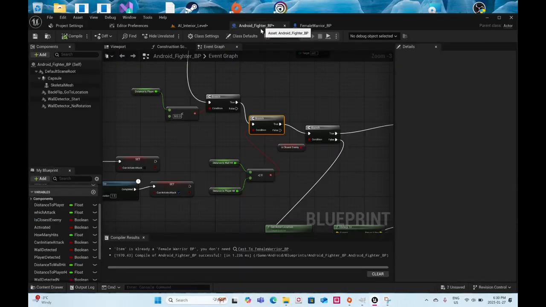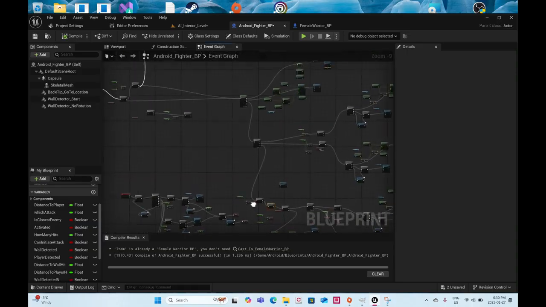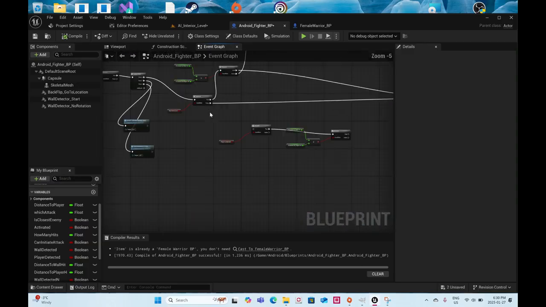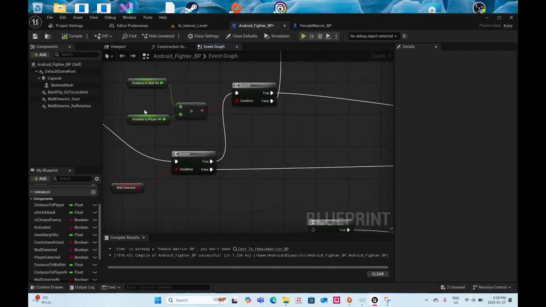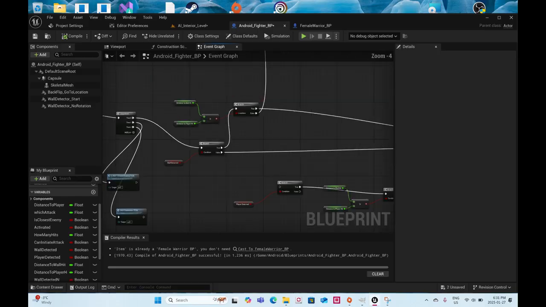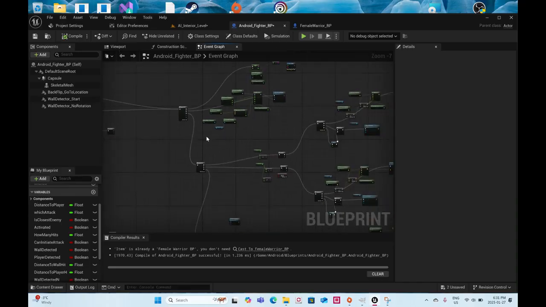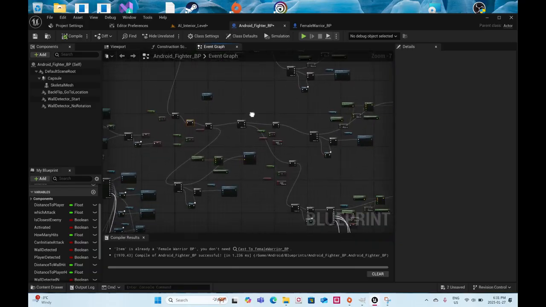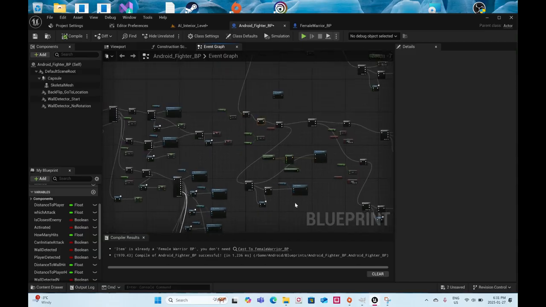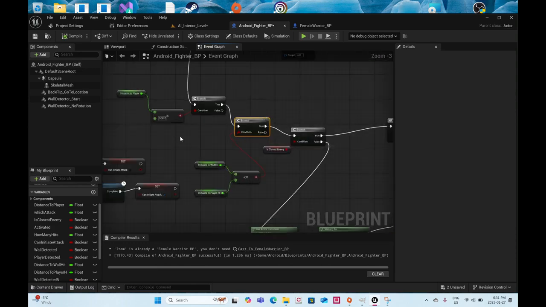So I figured out the problem. If you've been watching all the videos, I have it so that either the wall is not detected, or it is detected but the player is closer to the enemy than the wall, then it can do all these things. It can run towards the enemy, or within a certain distance it walks towards the enemy, and if it's close enough, then it attacks. If it's less than 500, it can attack, but it only attacks if it's the closest enemy.